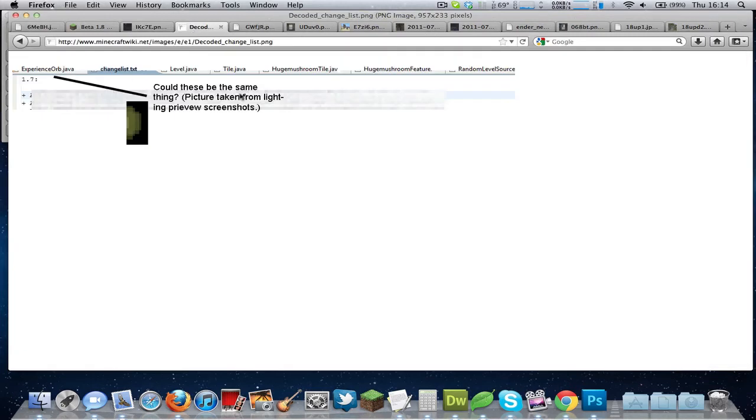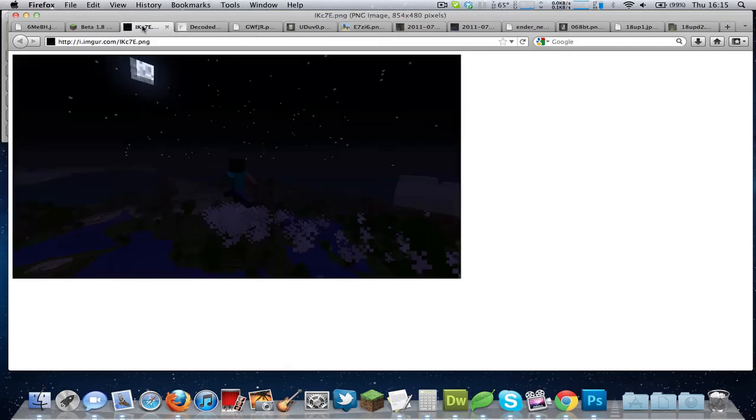This is, Notch actually released a screenshot, and someone else basically, Notch had cut off half of the letters here, and someone else found some letters that could go perfectly on top of these. So there might be experience orbs, possibly. There also might be levels, so there's random levels, tiles, and also the huge mushroom tile. So this was actually released before the mushrooms screenshots were released, so people actually knew about the mushrooms before. So this just proves even more that this picture could actually be real.